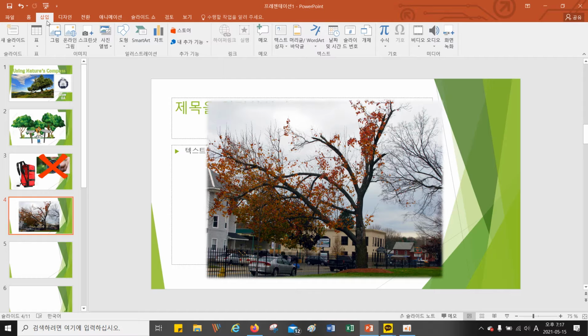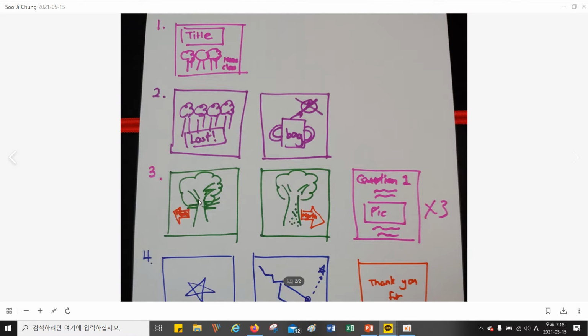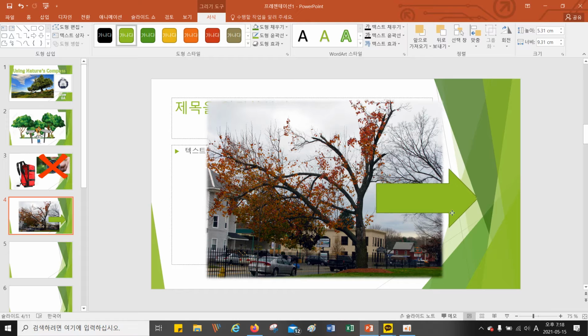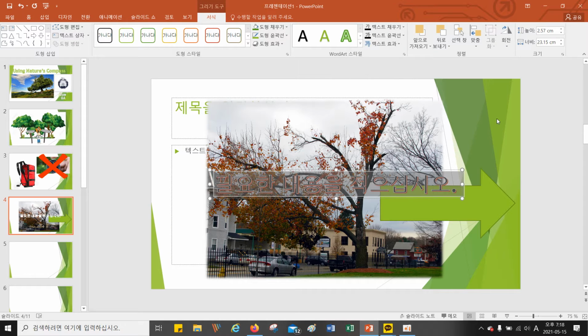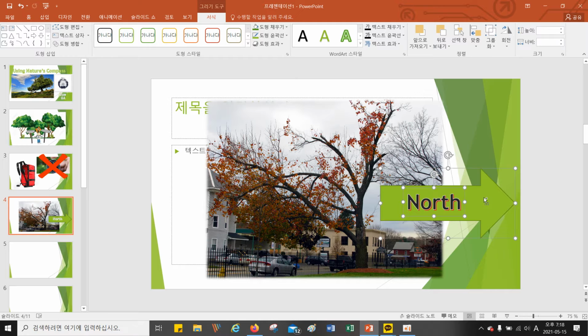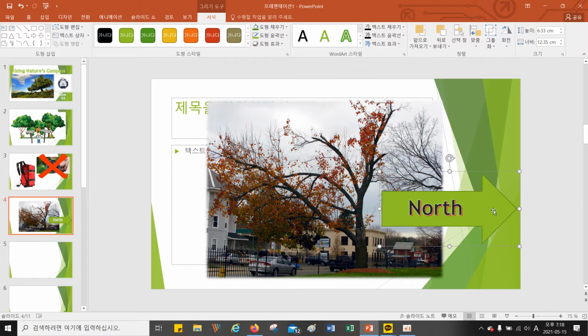The way is, go to insert, shape, the arrow. Oh, by the way, yes, there we go. The one that has a little branch here, that's the north, isn't it? So make this following bigger. Insert and type north. There we go. But I want to make sure you combine these images. So you push control, select this together. Right click, group it. So now this will go along together here.